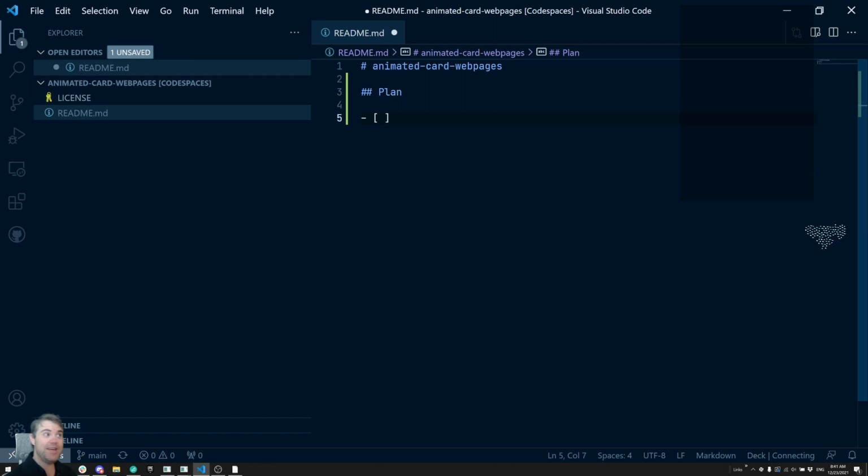All right, so the plan today: my idea is we're going to make these animated cards. This one's going to be Christmas themed, obviously, and then maybe we can do other themed ones later. But for right now I'm thinking of some very generic Christmas trees, just triangles, and then maybe something else going with that. Let's see. Hold on.